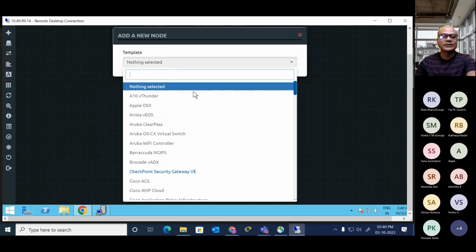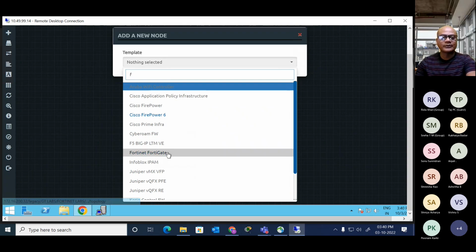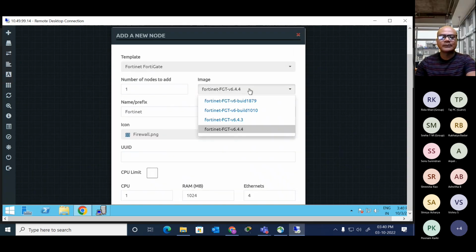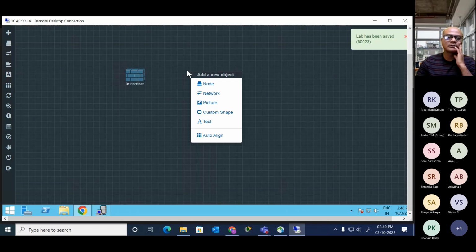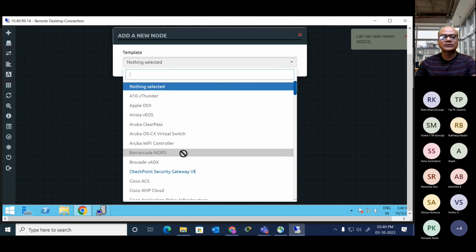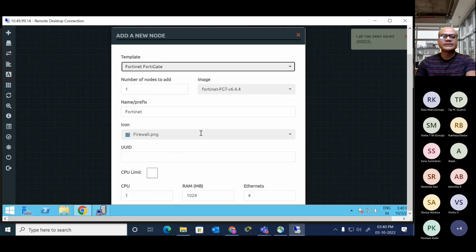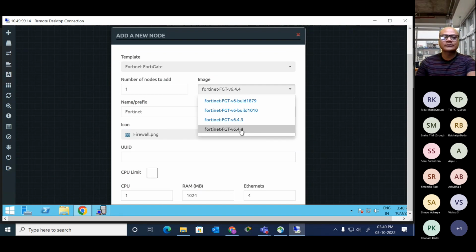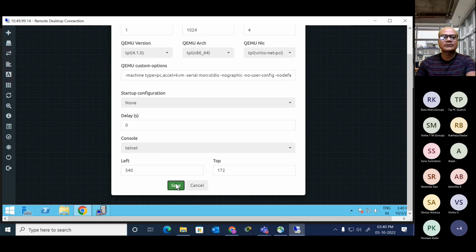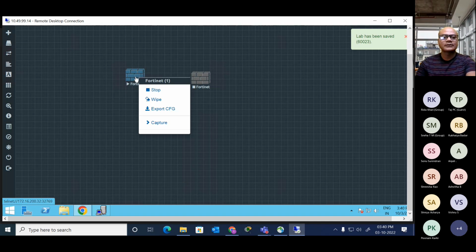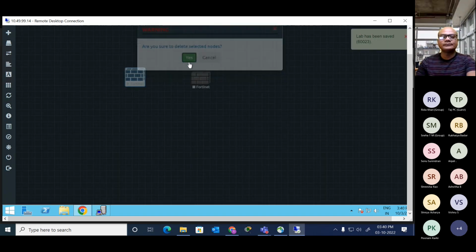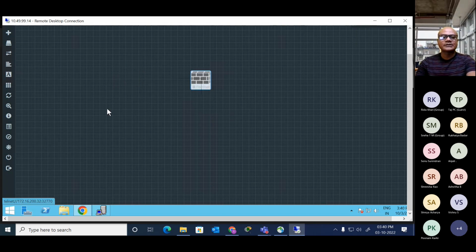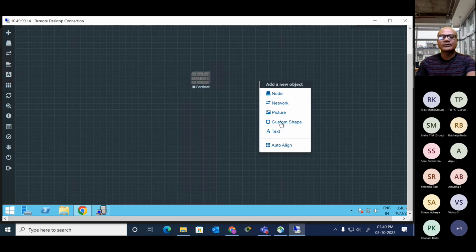First check which routers can be used. Please check, guys, while doing the lab. This one is working. So I'm using these two firewalls now. I want to use one more.